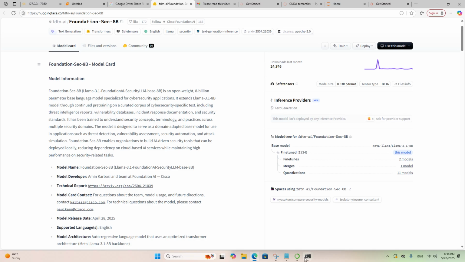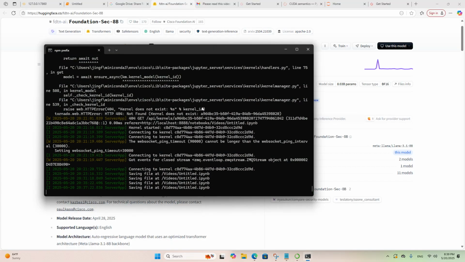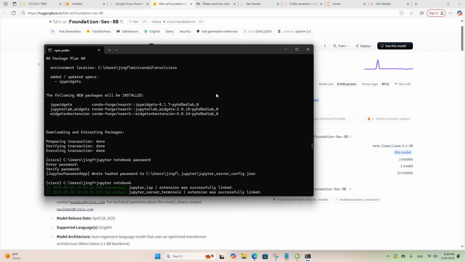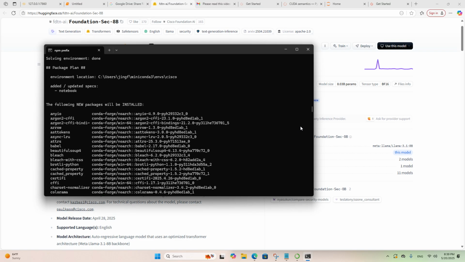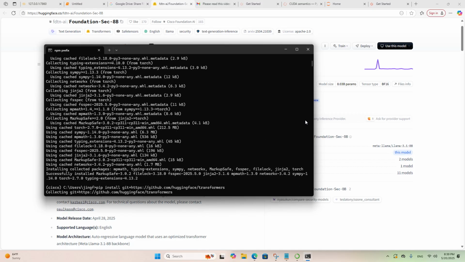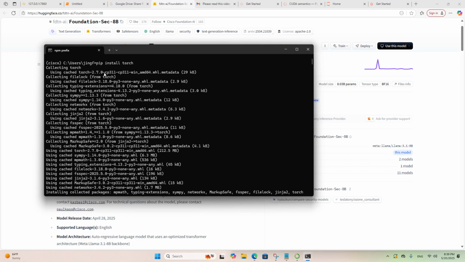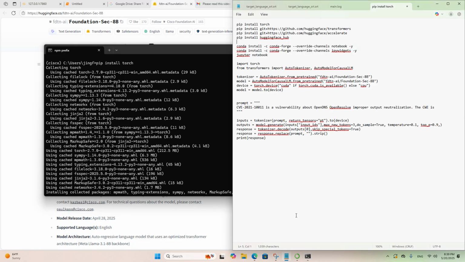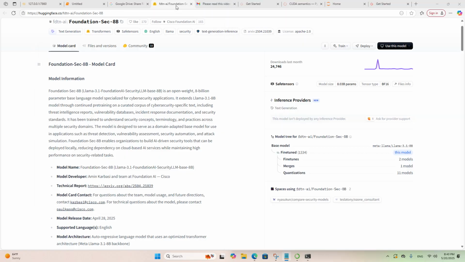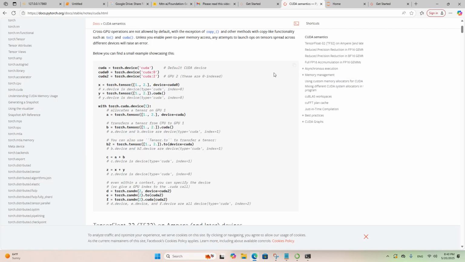Now, to get started, we will first be creating an Anaconda environment. Here I have already created one. I'm using Python 3.11. The first thing we are doing here is installing Torch, Git, Hugging Face Transformers, Hugging Face Accelerate, and Hugging Face Hub. Next, we're also installing Conda's notebook and IPY widgets.